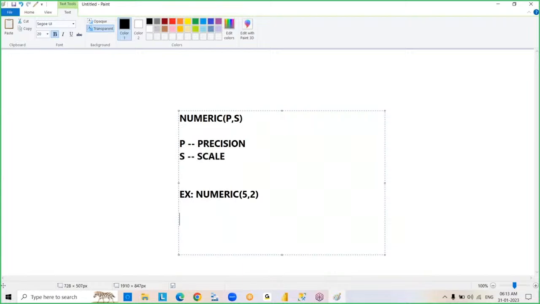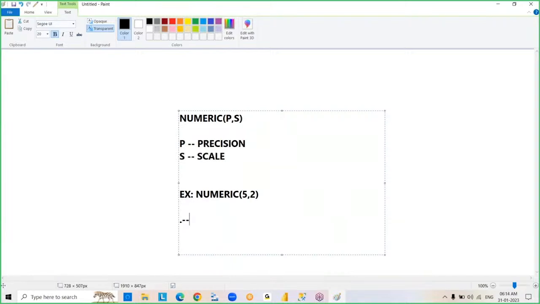Here, precision indicates total digits in the number. Scale indicates the number of digits after the decimal point. So total 5, after decimal 2. That means we can go for 3 before the decimal, right? Suppose this is the decimal point. What is the scale value? 2.